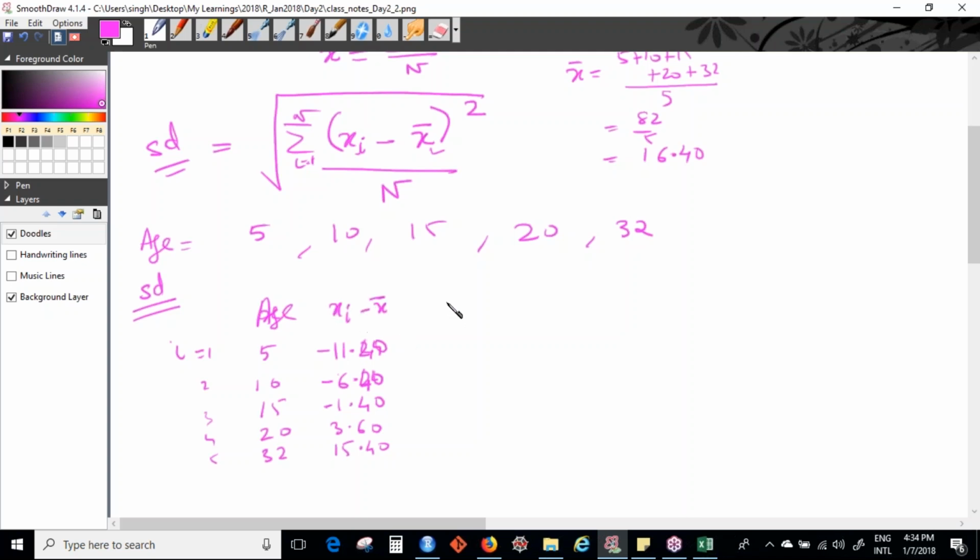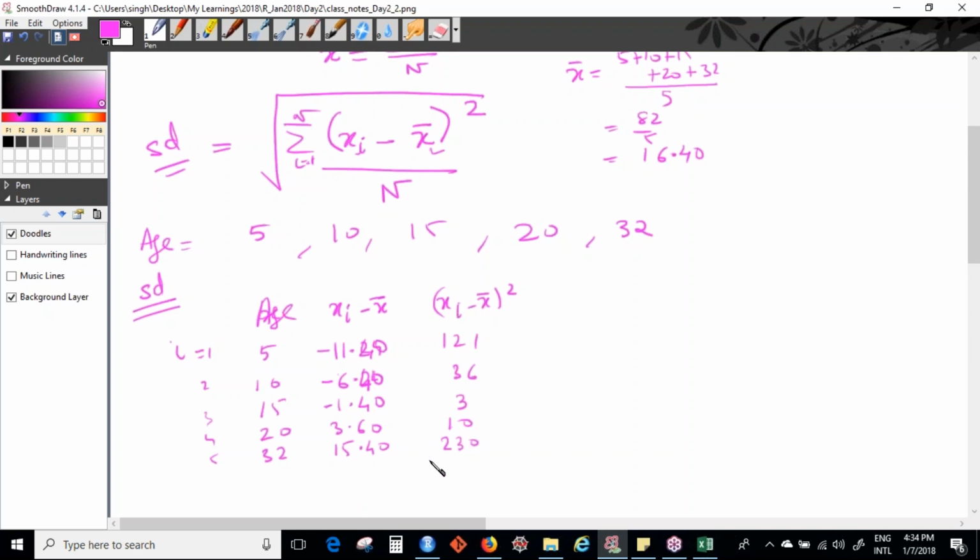This is that value. Now what you have to do is xi minus x bar whole square. So you have to square these terms so that the negatives will become positive. So if you square 11, you get around 121, 36. 1.4, you get around 3. 3 3s are 9, or maybe around 10 you will get. 15 squared is 230 is what you will get, around this number. So you have these ready now.